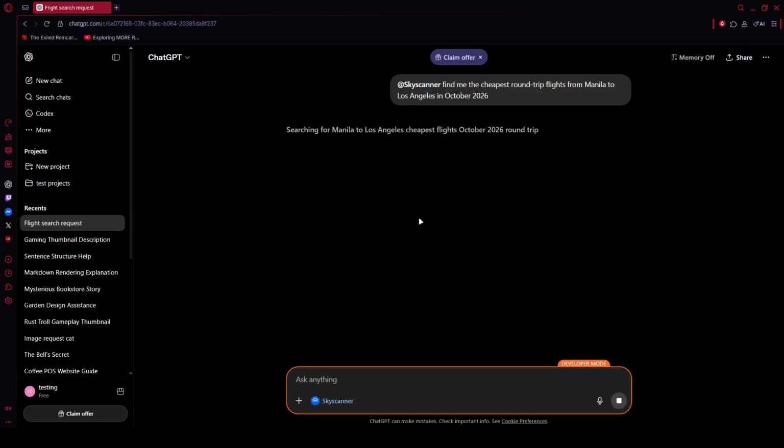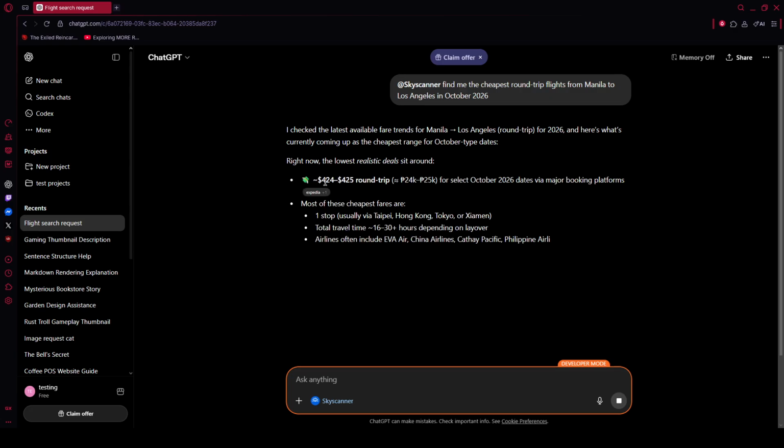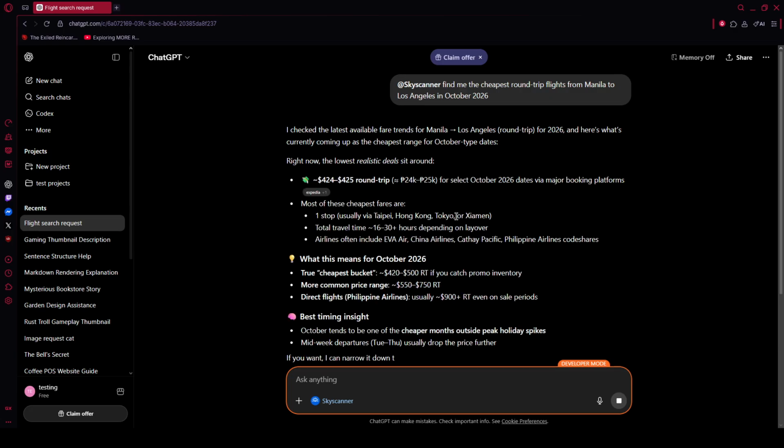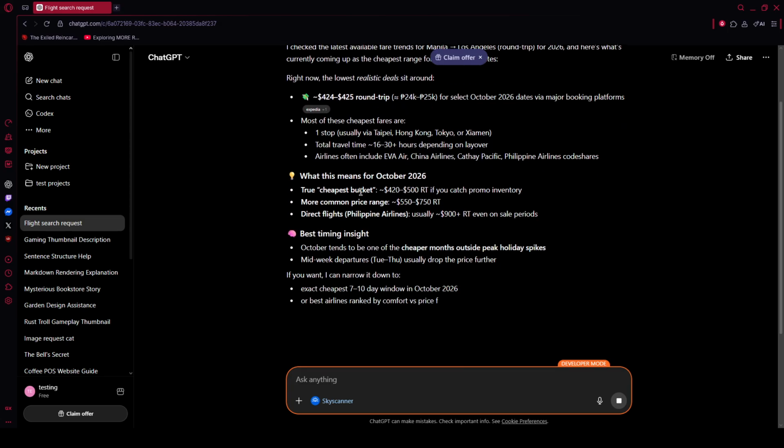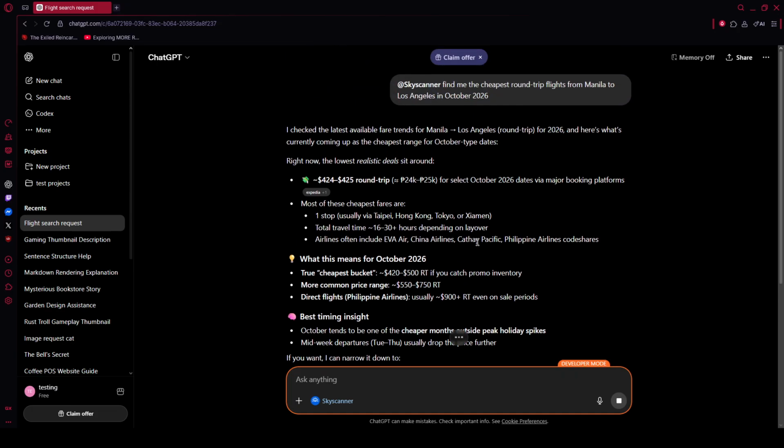Now use conversational search to analyze and refine without retyping everything. Ask follow-ups like, "What if I leave 2 days earlier?" If you care about specific carriers, say, "Show only flights from Philippine Airlines or Qatar Airways." You can also adjust priorities, such as "Re-sort these by shortest travel time, even if it costs 10% more."